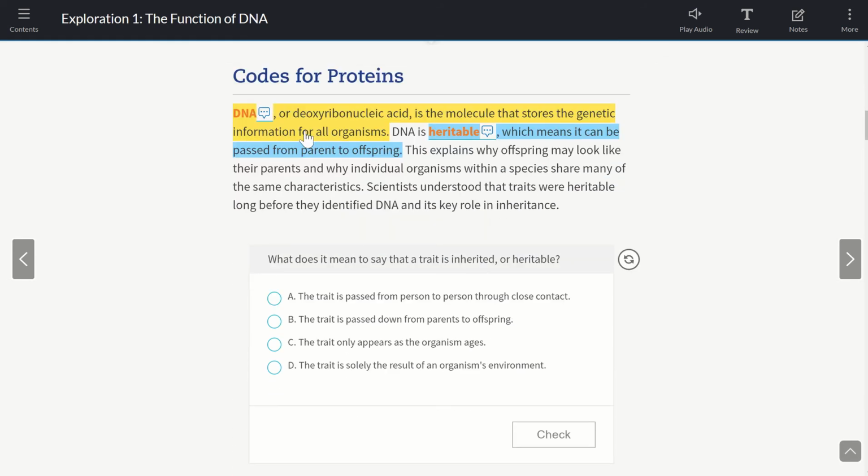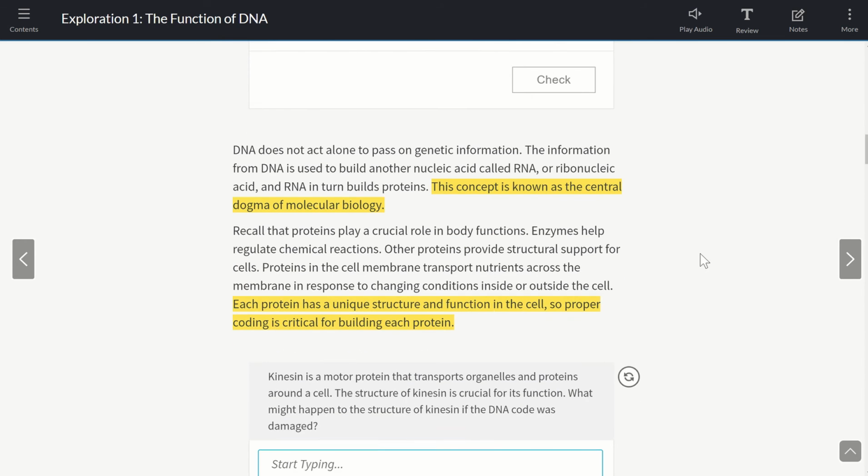Now, as we've talked about before, DNA stands for deoxyribonucleic acid, and it is what you inherit from your parents. It is what all cells contain, like we talked about in the last unit. And even though portions of the DNA may not be used, every cell has every aspect of your DNA. But scientists haven't always known this. They've known that traits were heritable, meaning they got them from their parents, but they didn't exactly know that DNA was the molecule responsible for that inheritance process. And so today, I want to look at how we figured that out.